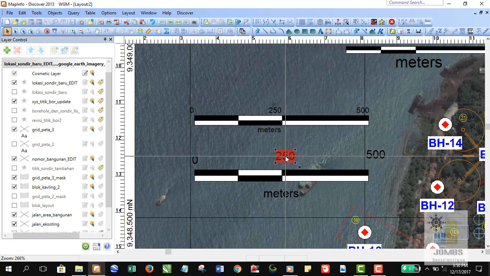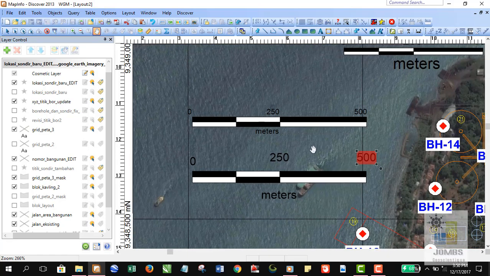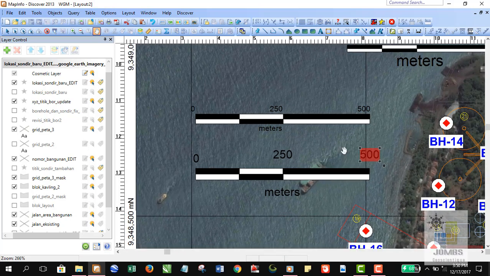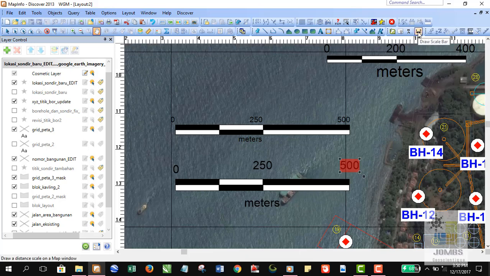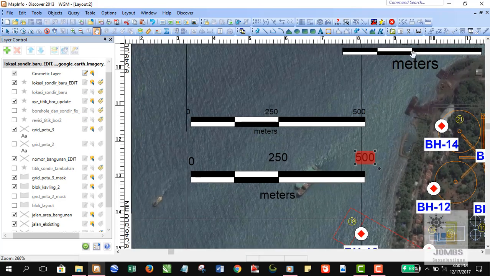But at first, I would like to put this value right in the center. It seems like a little bit more manual, but I think it's not really cumbersome. It's not really difficult, because it is more satisfying and makes more sense, more plausible than using the default drawing scale bar tools.